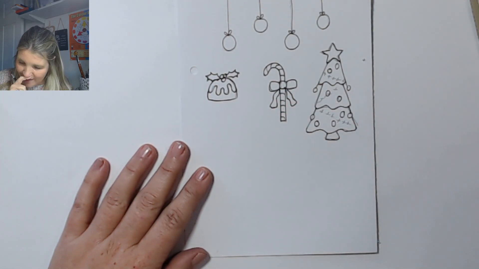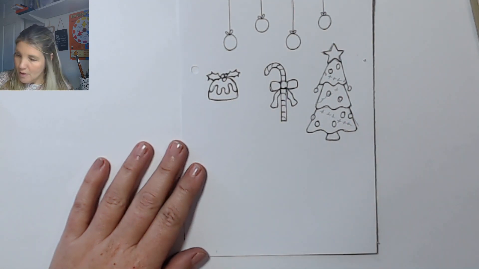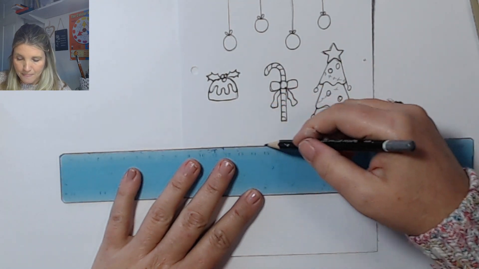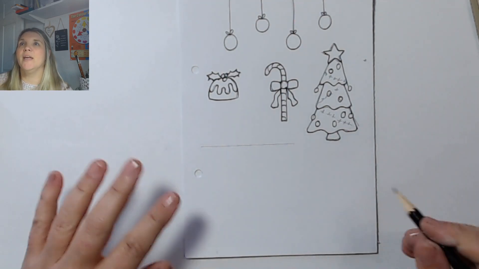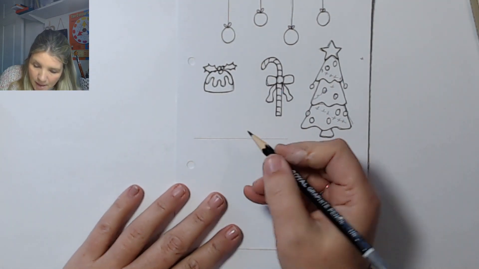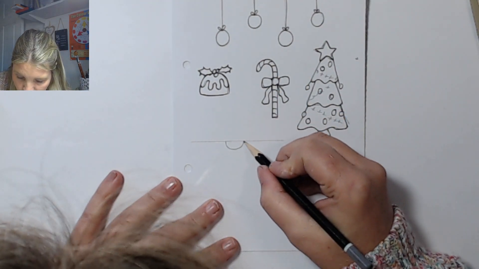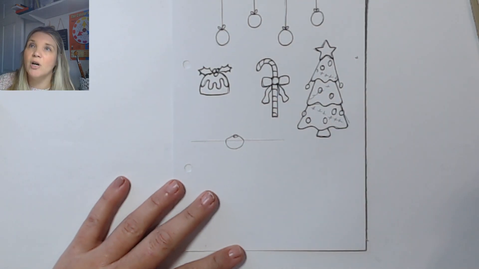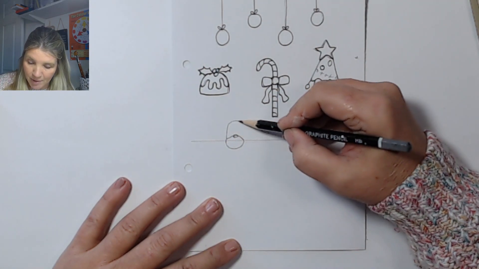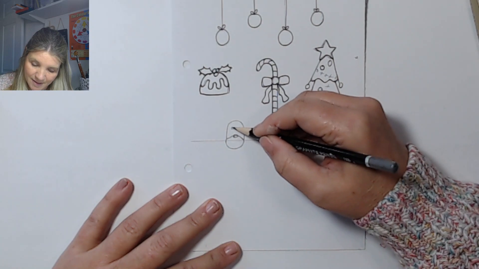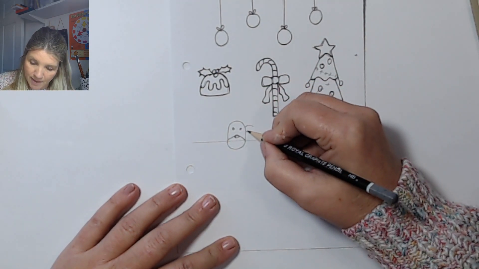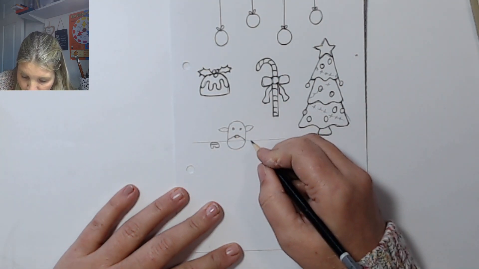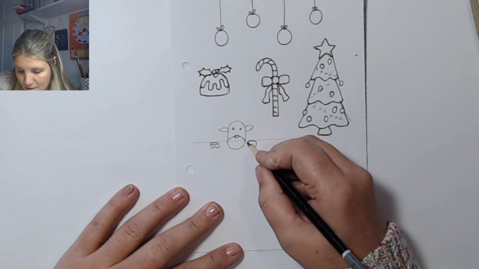What else was it? That was it. It was to do this reindeer face that I think is really cute. So we need a line. I'm going to get my ruler out. And I'm just going to draw a line here. And then we're going to draw him over it now. So the face part comes underneath. So you're just going to draw a circle underneath like that. And then it's going to come up and come down. That's the beginning of his face. And then he's got a nose. We're going to do Rudolph. We're going to do Rudolph peeping over. There he is. That's his eyes. Now we're going to make him cute. Have cute ears coming out. And then he's going to have his funny little hooves. So like that. Coming over. There he is.